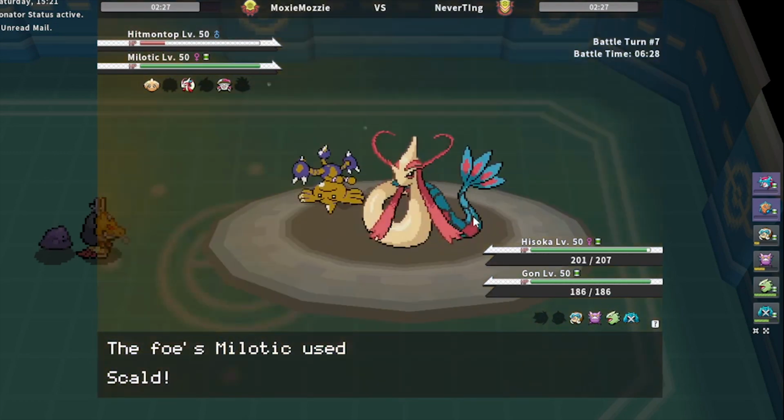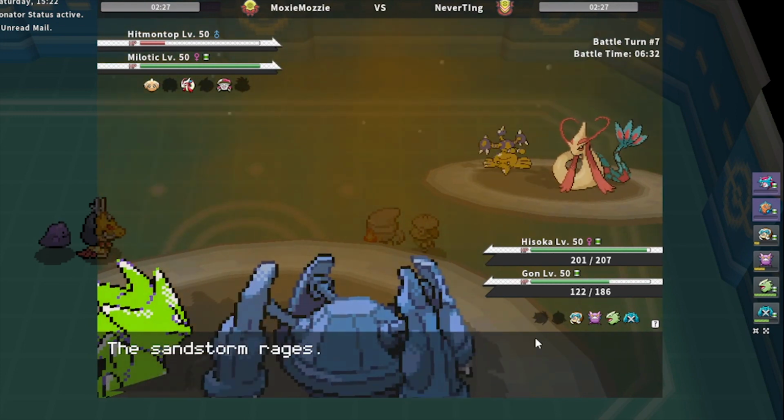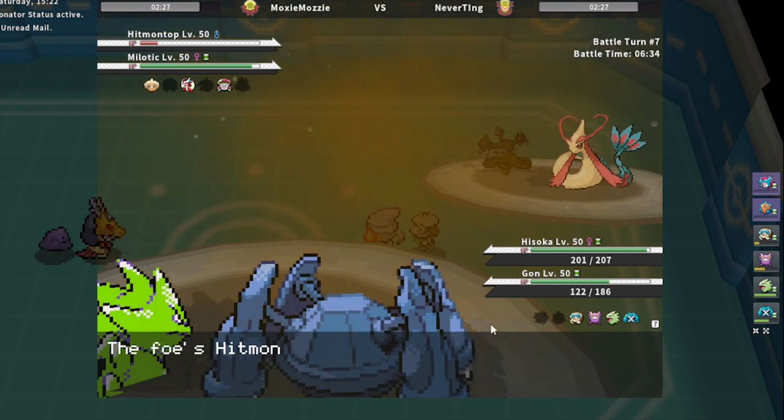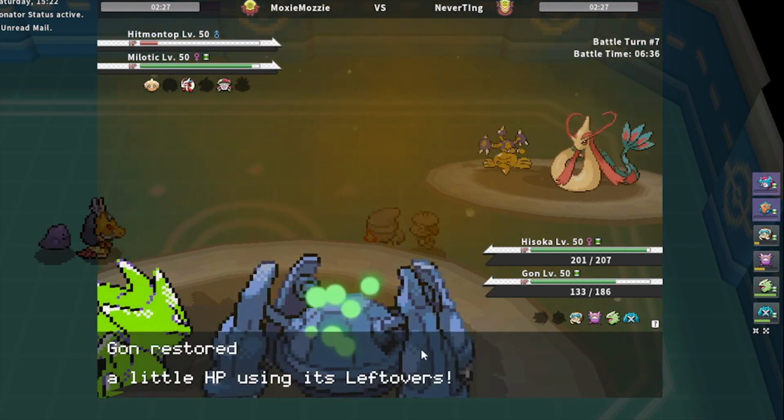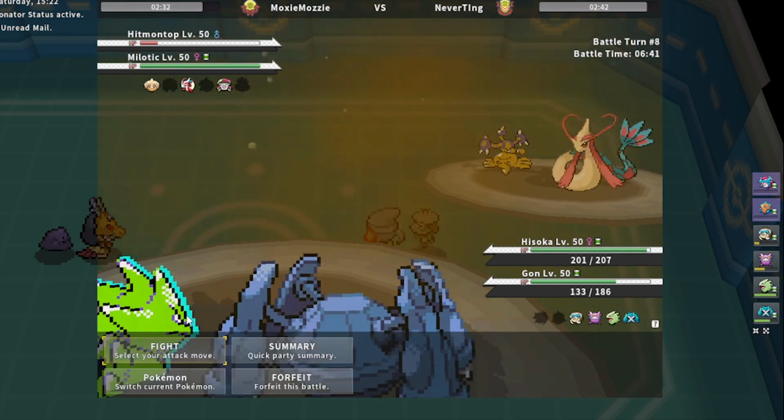And you know there's definitely a Scald coming in. Okay. Scald on that. Does it get the burn? No burn. That's actually pretty big. We get chip damage on everything. We get Leftovers recovery. We Rock Slide.